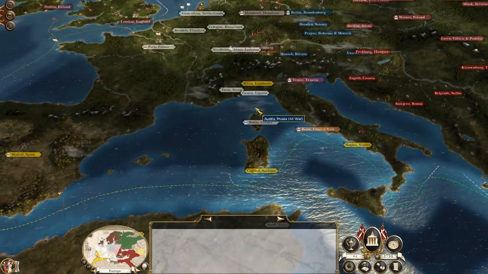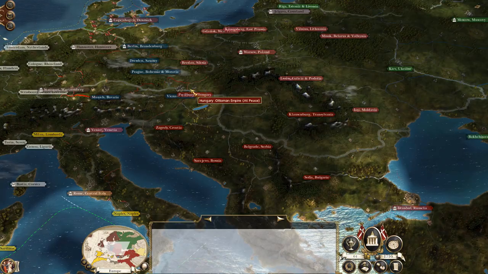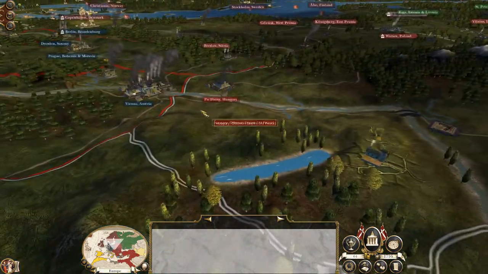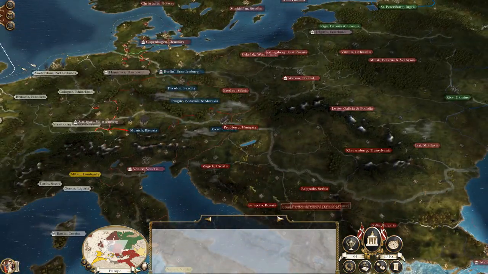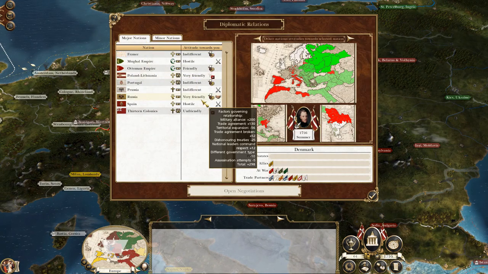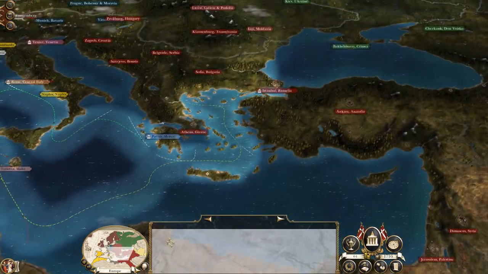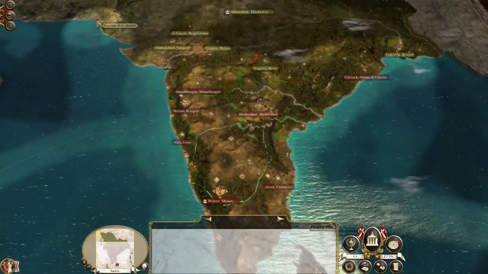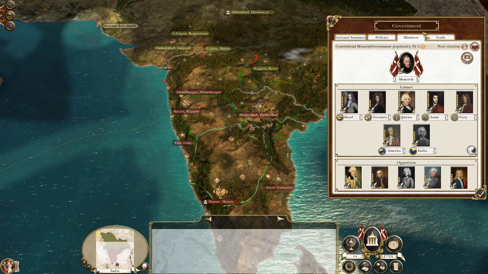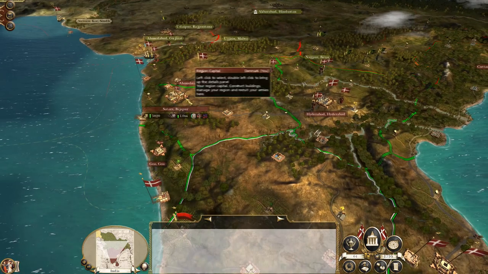So how's Europe going? Still fairly normal. I mean, the Ottomans are doing quite well. The Prussians have taken out... I think Austria's dead. Yep, yeah, there goes Austria. But we're doing pretty good. We're going to be doing even better every turn we advance into India. We're going to be just reaping in so much cash.